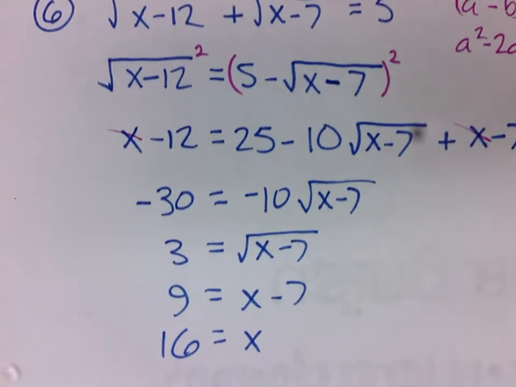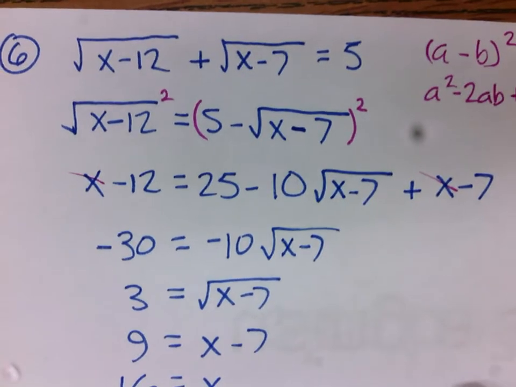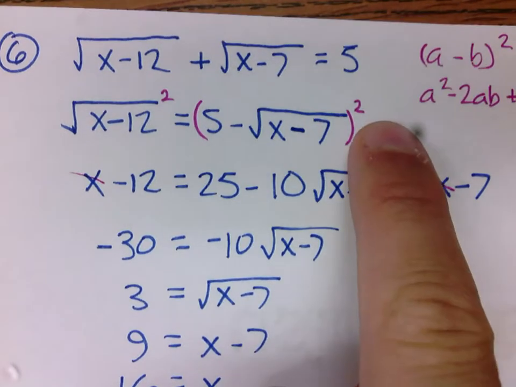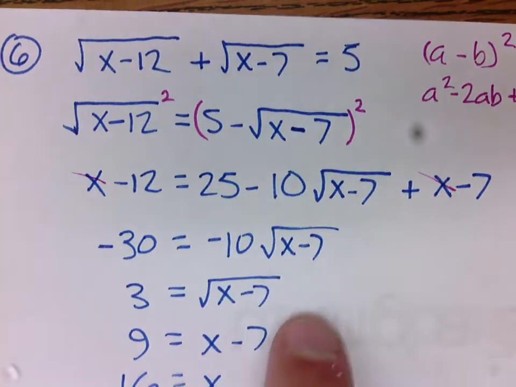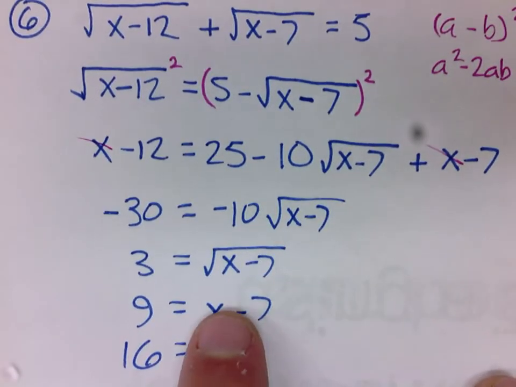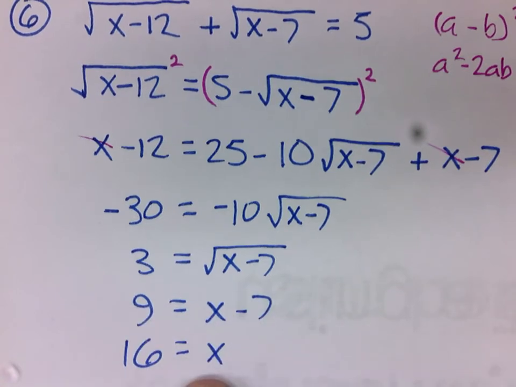Some weird stuff can happen when you're dealing with roots, which we'll probably bring up later on. But when you have to square things, sometimes you can create extraneous solutions or extra solutions that may not work. In this case, we didn't get anything that we had to square and square root again or anything to solve, so we didn't end up with anything extra or weird. So this one worked out okay.